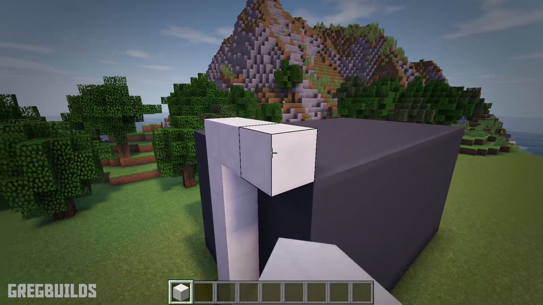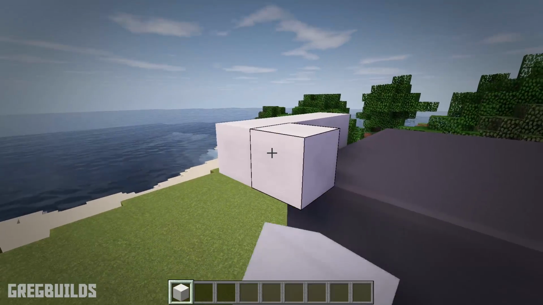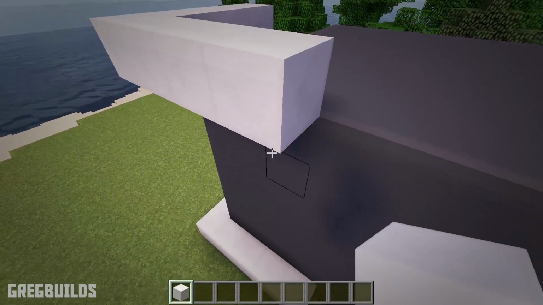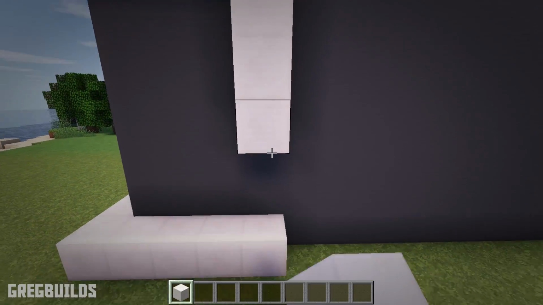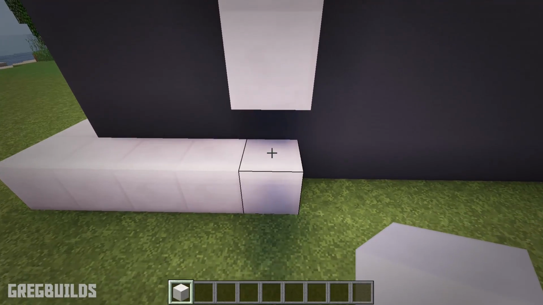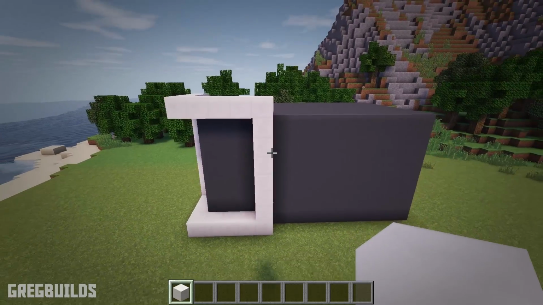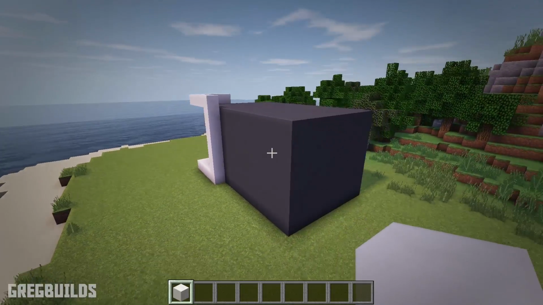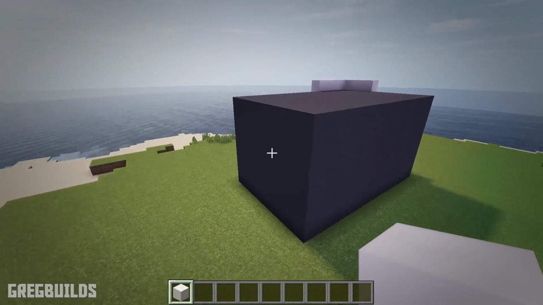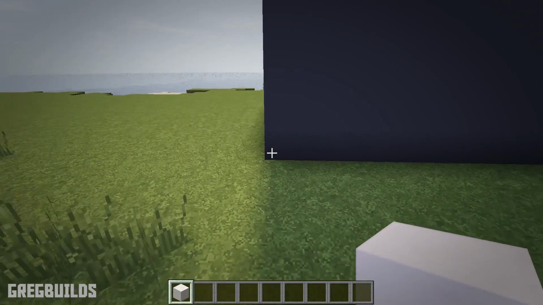Then extend over and wrap around the side. Then we can extend down to connect with the quartz blocks down below. Then let's repeat this pattern on the opposite corner. To refresh, move over 4 spaces.